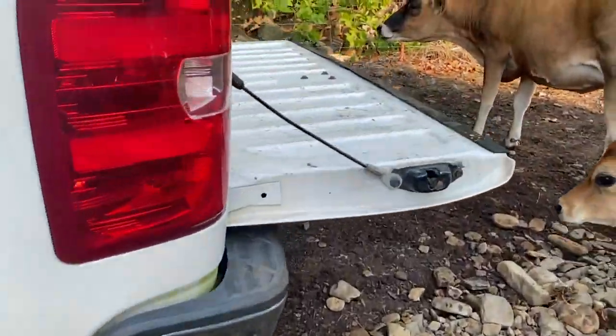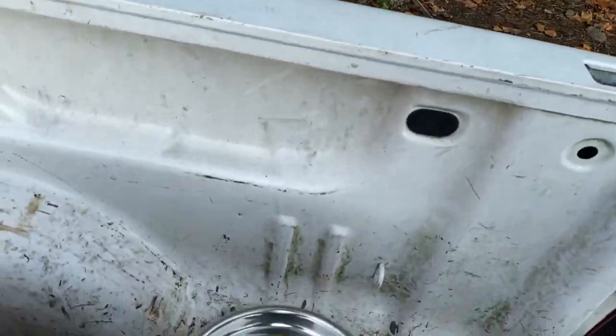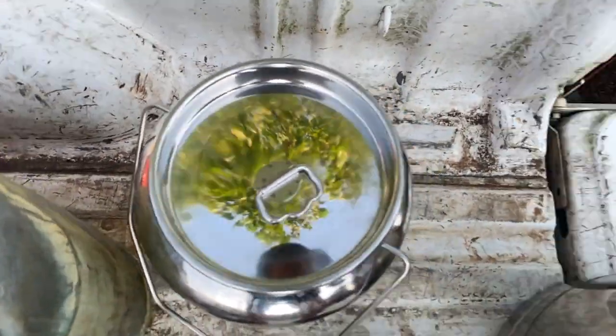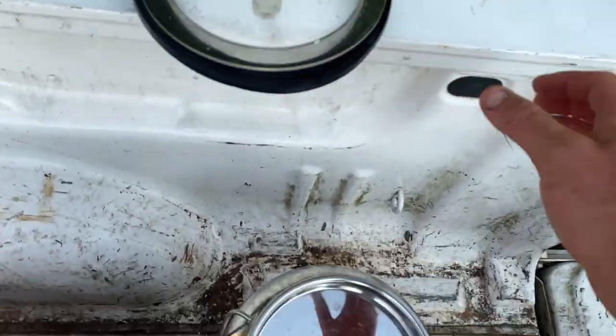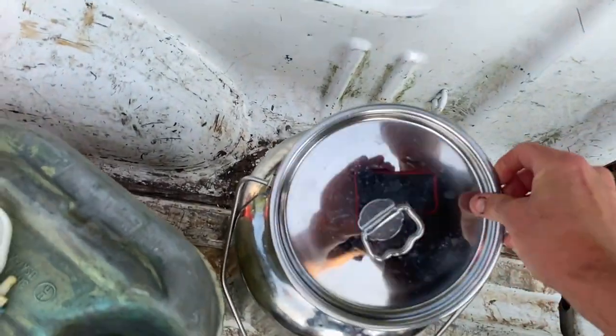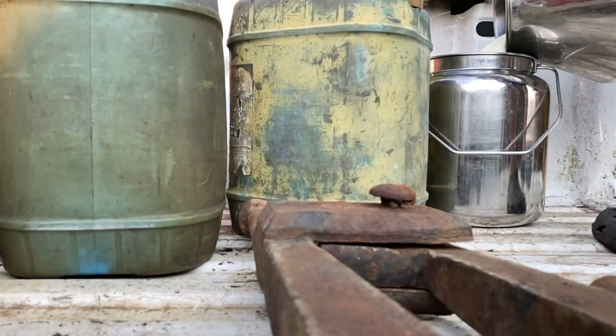Now I'm going to take this bucket and transfer it into the smaller bucket so I can bring it back to the machine and start cleaning. If I did not have this smaller bucket, I would have to bring the big bucket all the way back to the barn to filter the milk and then come all the way back out here to clean my machine. Now you can actually see what I was talking about and why we need that other bucket.